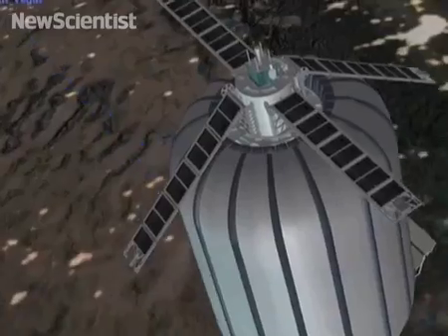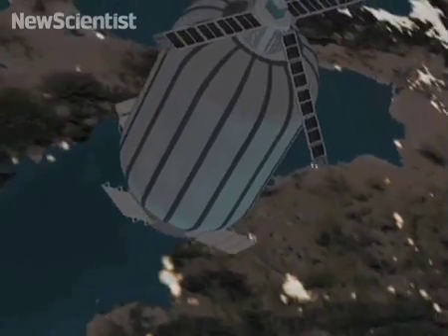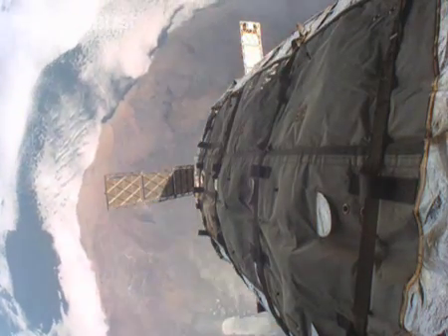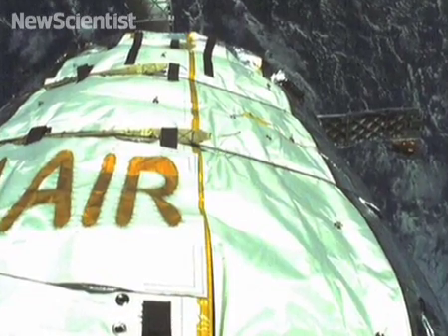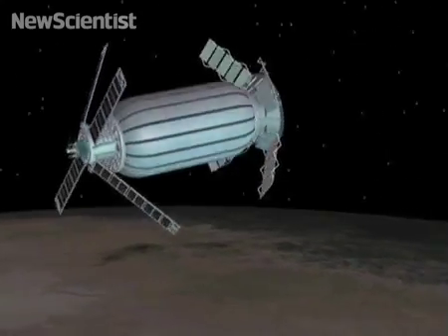You can think of it as going from a pencil to a Coke can after expansion. The idea seems practical, but is it safe to live in a fabric spacecraft? According to Gold, his shell is a better option than one made of metal. We have done side-by-side testing, where we take our micrometeorite orbital debris layer and our Kevlar-like system and test it directly next to the ISS outer shell. Ballistics will actually go through the ISS outer layer and stop about midway through ours. Think of it as a bulletproof vest in space that also gives you good protection from radiation.